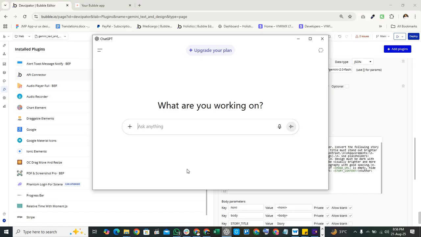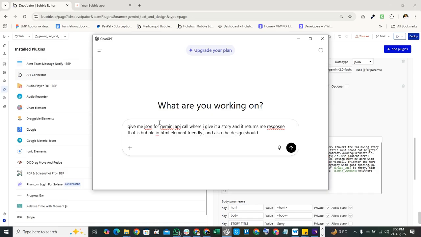Let's regenerate this. I give it a story and it returns me a design. The design should be dark theme.